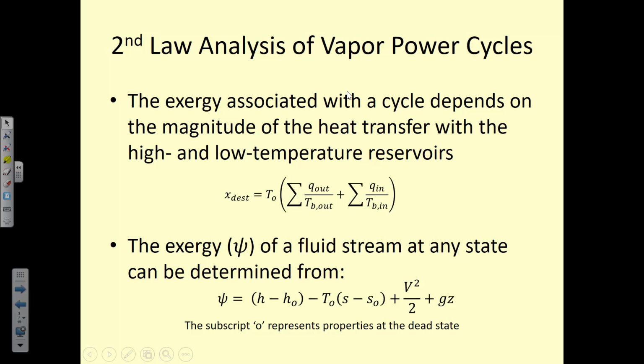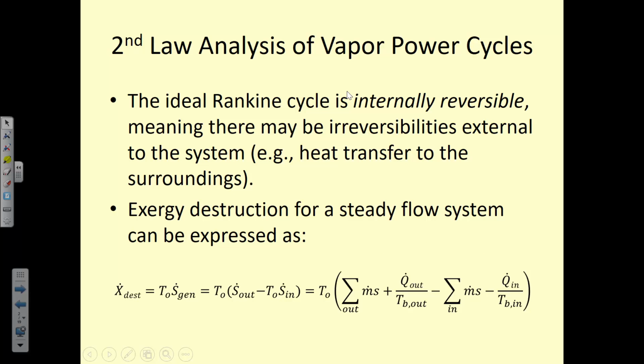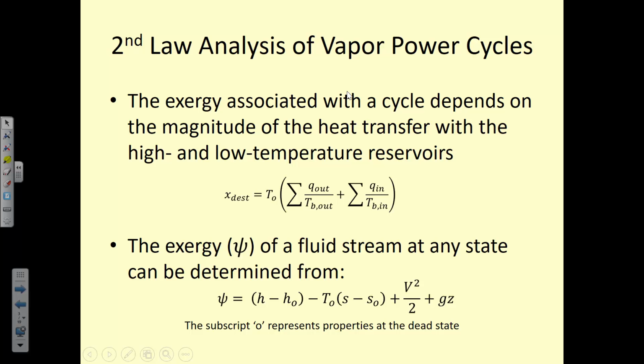And at any given point throughout the system, if we're looking at these steady flow engineering devices, we can calculate the exergy of their fluid streams using the equation given. So it's three different things we're looking at. The first is the exergy destruction of a steady flow device. This is the exergy destruction of a cycle, and then the exergy itself of the fluid at any given point. Okay, so make sure you understand the distinction between those three different equations.